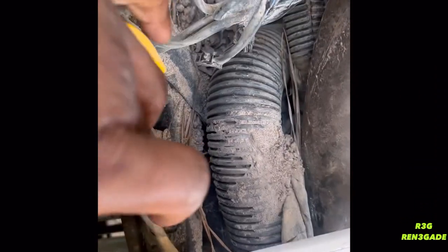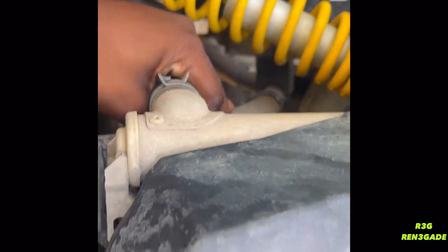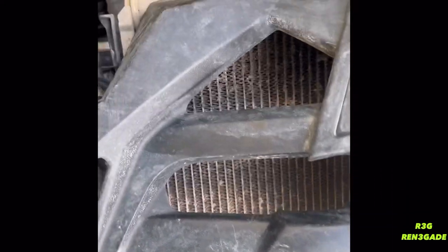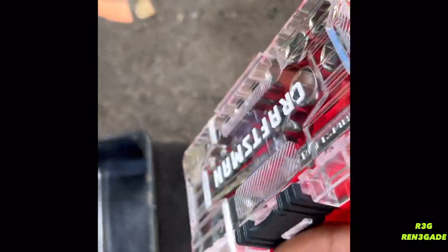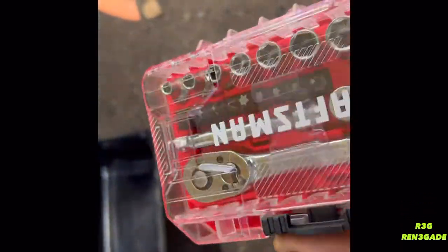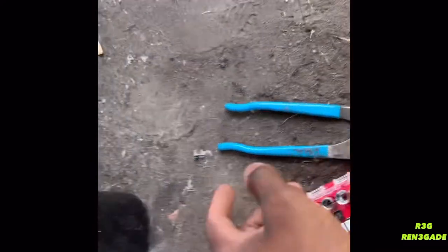There's nothing wrong with that. But we got these two 10 millimeter bolts that we need to take out, which is here and there. And I need to remove this hose right here and the top one, which might be a B, which is right there. And then we're gonna drain the fluid out. So I gotta find me a bucket. I just bought this kit, which was like $31. I always end up buying socket sets, losing them, but I end up finding them later. And of course, we got a channel lock so we can squeeze this clip and drain this fluid out. So let's get it, y'all.